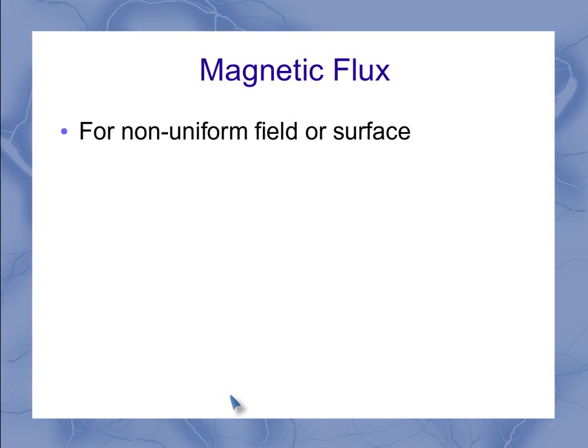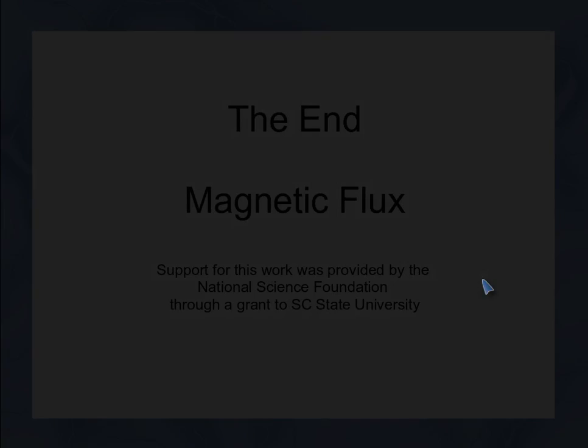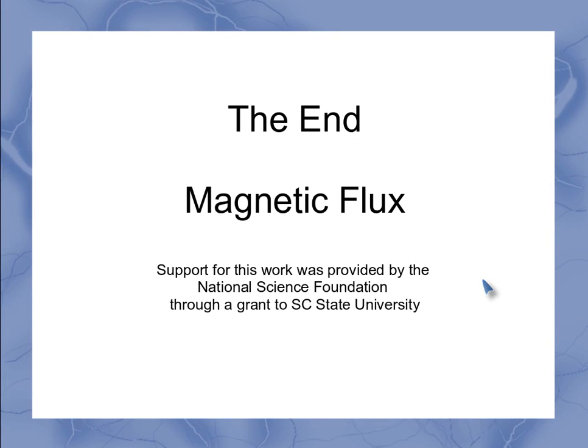Now, so far, we've talked about a uniform field and mostly a uniform flat surface. If I have a non-uniform field or surface where my surface might change directions over the course of it, and where my magnetic field might even change directions or strengths at different places on the surface, I can't do just a simple dot product. Instead, I'm going to have to integrate over the surface using the dot product of the magnetic field with each little sub-segment of area over the whole thing. So that takes a little bit more work. That introduces magnetic flux for you.